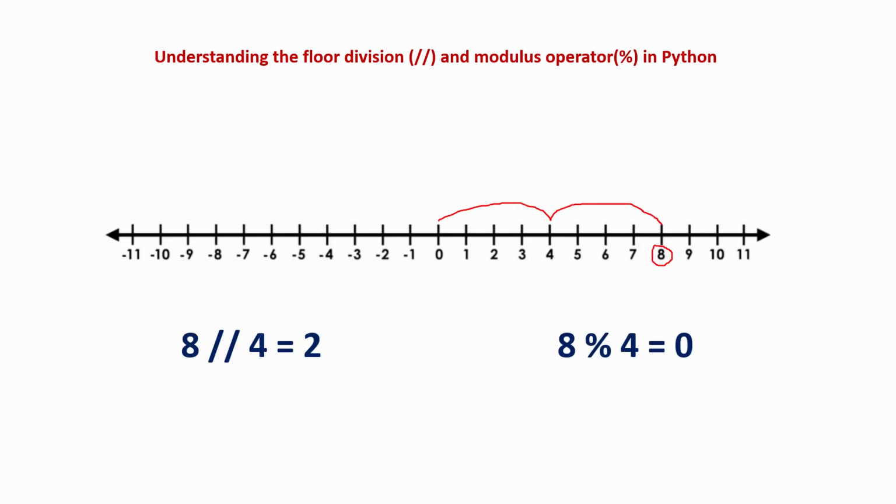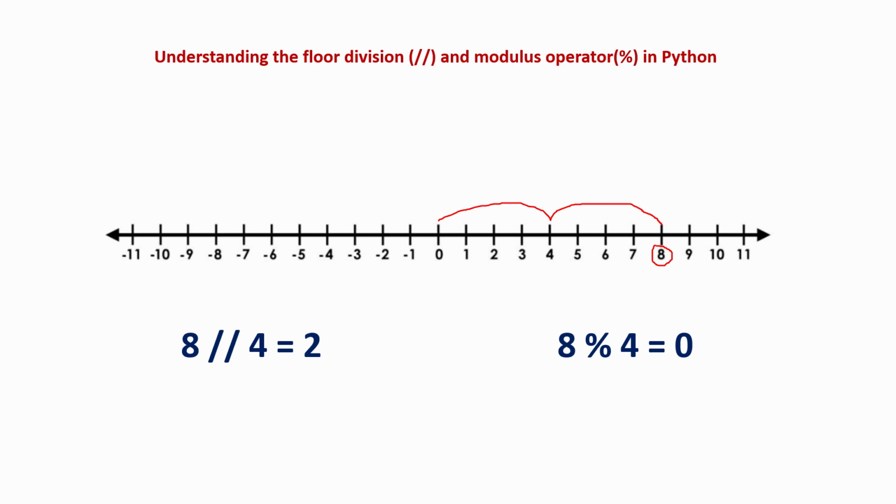Children, one important thing, suppose P float division Q, here suppose we have a number like this, which is completely divisible. For example, 8 float division 4, right? 8 float division 4, then how do we go about it? For the number line, if the denominator is positive, you have to reach a number which is less than equal to the dividend. Okay, so here it is less than equal to. If it is divisible, then less than equal to.